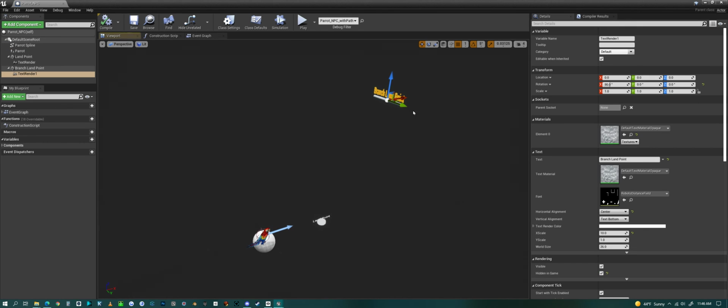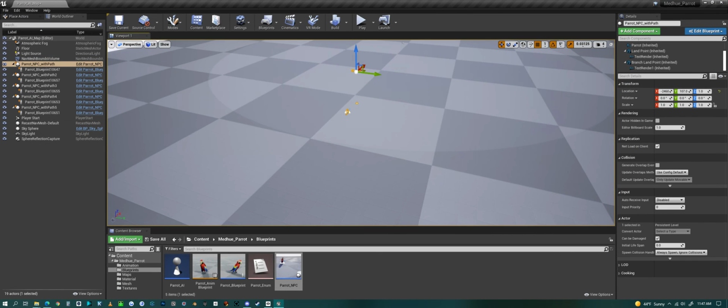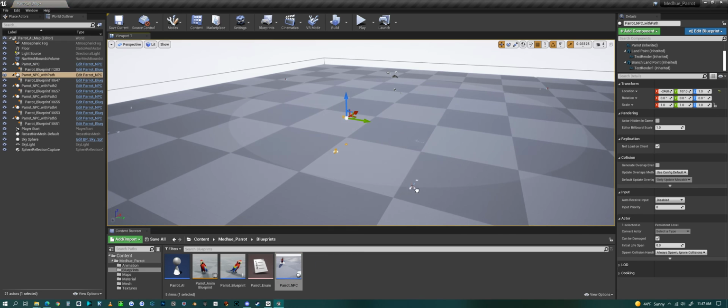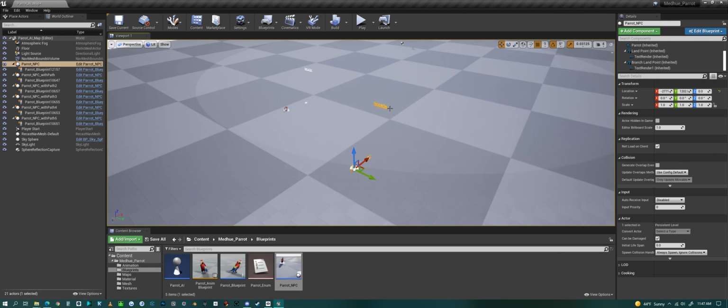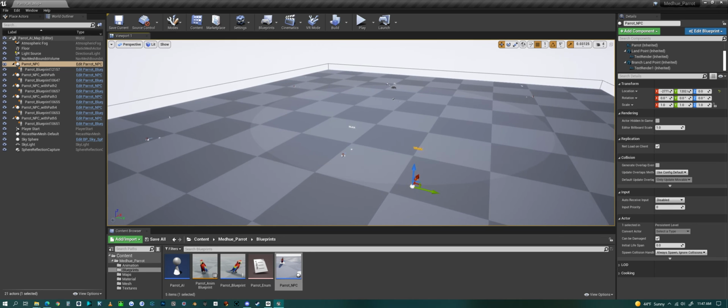And then here the landing point, which you can edit, or the branch landing point, and then the ground landing point. So you can edit all those things in this NPC version, and you can make different versions that do different things also. But that's how that basically works, and then you just need to drag one of these NPC versions into your scene and then set up where your branch is and where your landing point, where you want that to be, and you're all set.